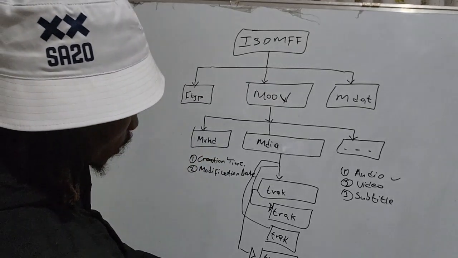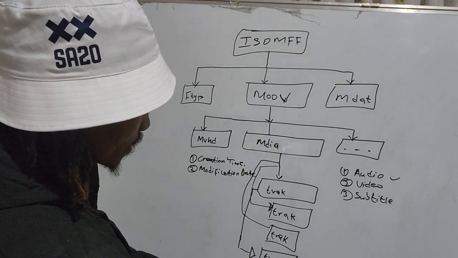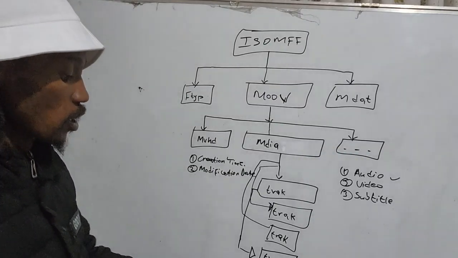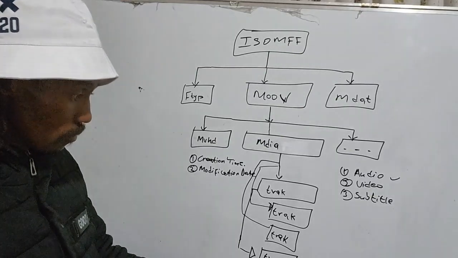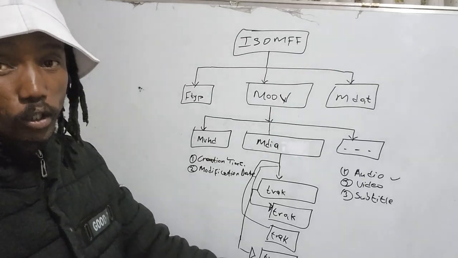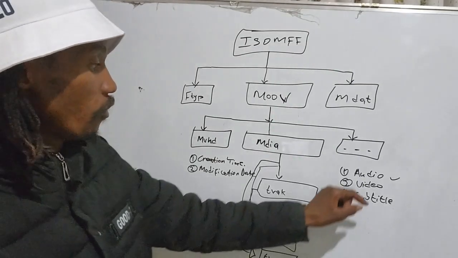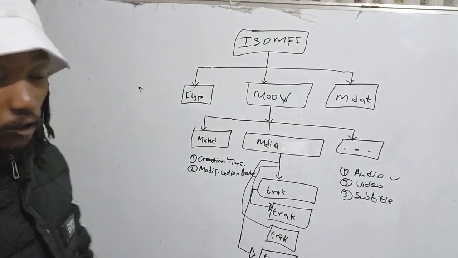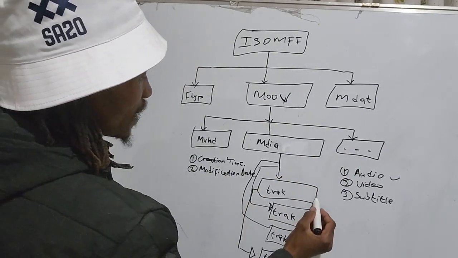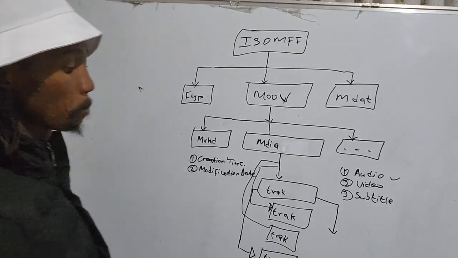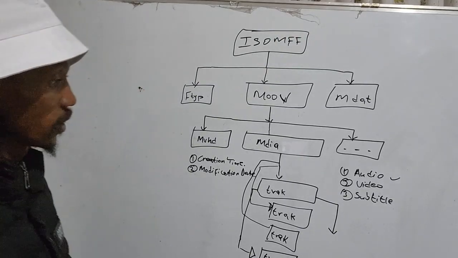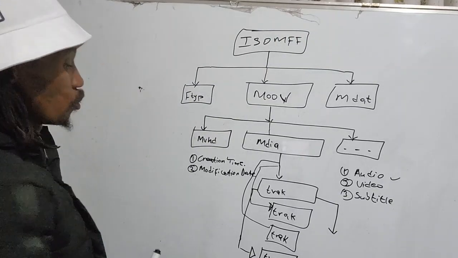But the creation time that you're going to get here is the creation time of that specific track. So if, for example, you are looking at the audio track, the creation time that you are going to get here is the creation time of the audio track. Inside track, you also get an object that is called STBL. Let me remove this one because that's the object that I want us to look at.